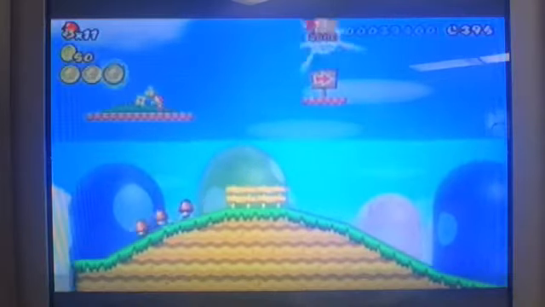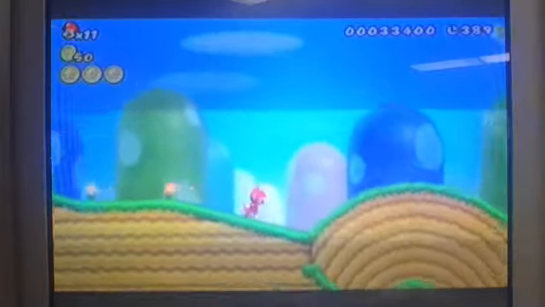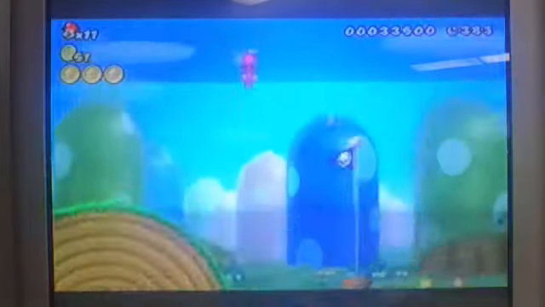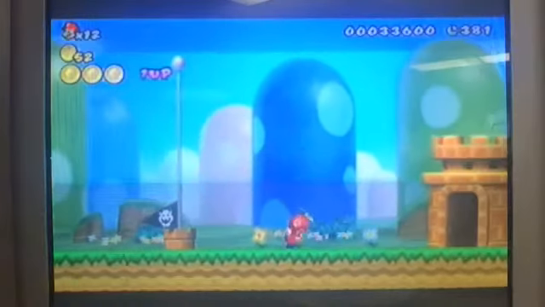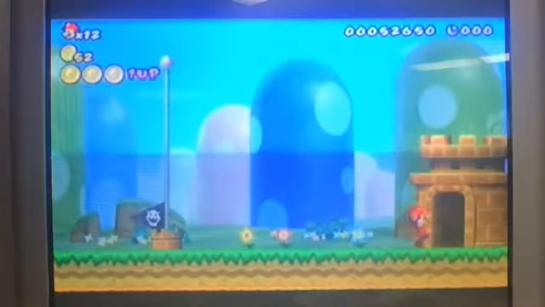So, the controls for this game, pretty simple: left or right to move, 2 to jump, 1 to run, and if you have a fireball, press 1 and you shoot fire, and shake the Wii Remote to propel to the air. Yeah, pretty much. Pretty self-explanatory. Alright, Mario time.